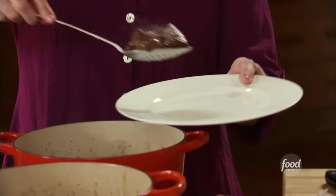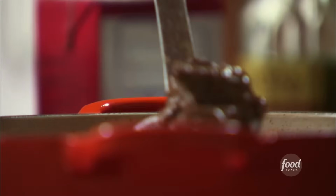It's by no means cooked. It looks like it is, but in the stew, it's gonna simmer for a couple of hours, and this chuck roast gets so tender.